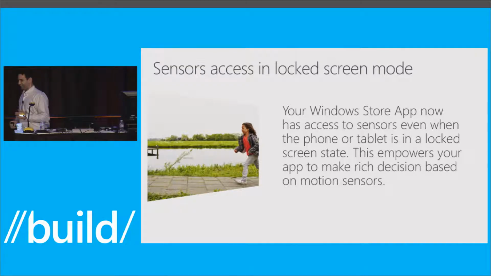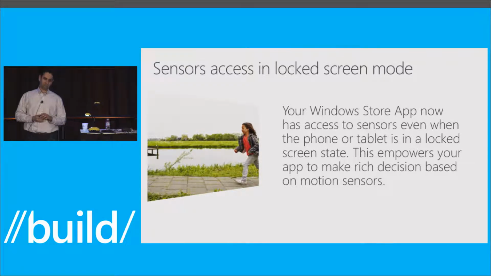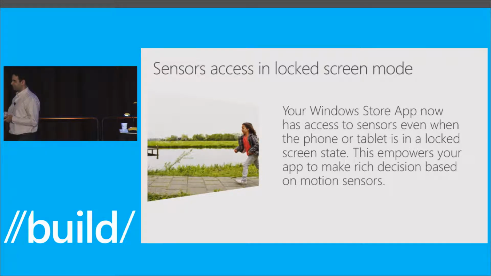The third one, and this one is very near and dear to my heart, is around lock screen apps. With Windows Phone 8, we did enable lock screen apps, but we did not provide functionality to access the sensors' information. With Windows Phone 8.1, you not only have access to the lock screen, you have access to all the sensors that I was talking about, and you can do simple things like logging data. If that's the last app, leave it running. There are all sorts of applications that monitor sleep conditions, etc., so they can keep getting this information even in lock screen. But lock screen isn't enough.